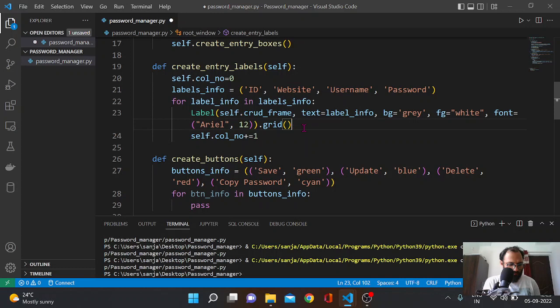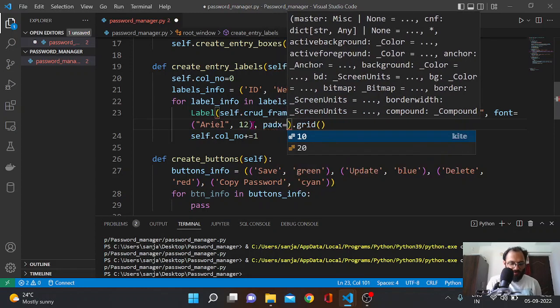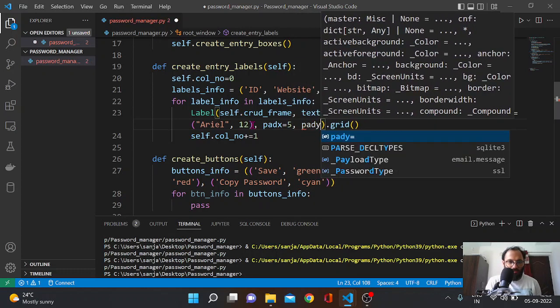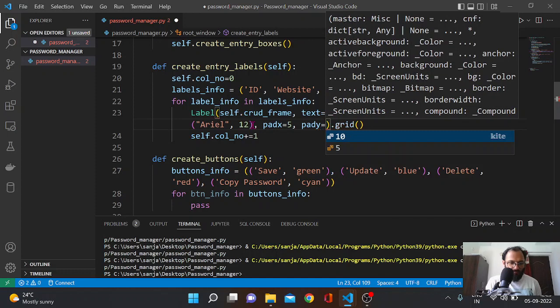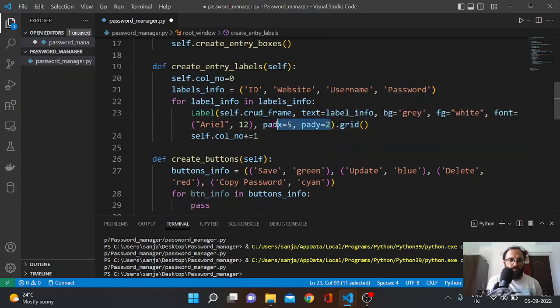Okay, and let us give it a padding as well, pad x, let us give a padding of 5, and pad y, let's give it a padding of 2, and same thing in the outer padding.